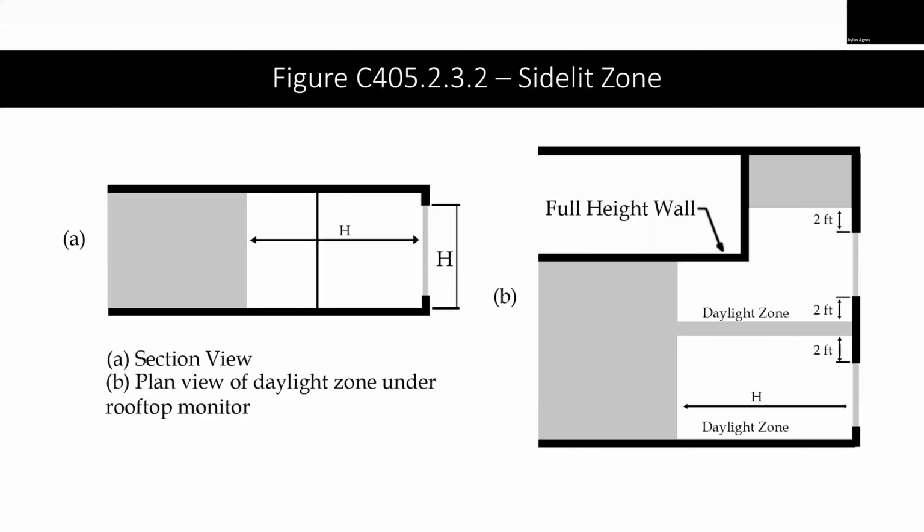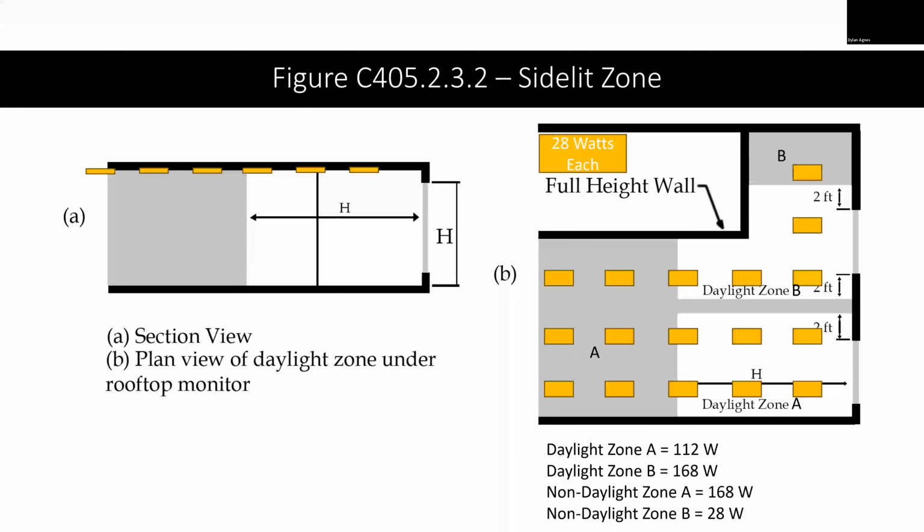You can see on the example down below, that could be 1 foot, that could be 1'9", you get the full credit. But here you can see this is 5 feet, so we have 2 and 2 for 4. So if you space your windows properly, you can maximize your daylight zone. You can also do the inverse so that you can limit your watts in the daylight zone so that you're not required to have photo controls.